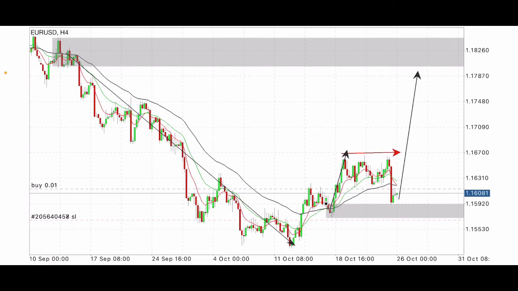By previous structure, I mean what happened here, where I'm pointing with the black arrow. Price was going down, and then price broke structure by failing to give us a lower low and a new lower high. Then price broke structure and went up to give us a higher high instead of a lower high. So that's when you need to start looking for positions. That's when you start realizing that price is about to change direction.